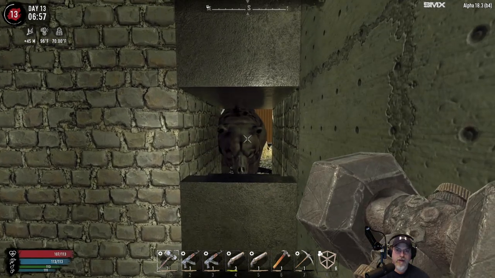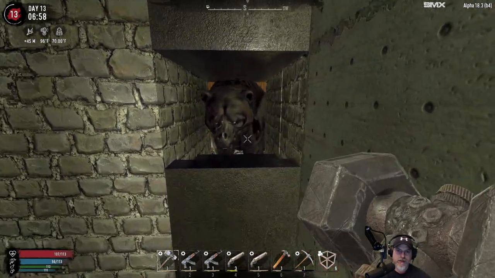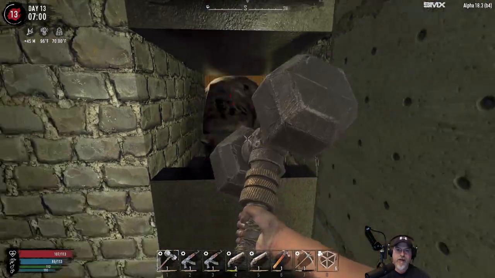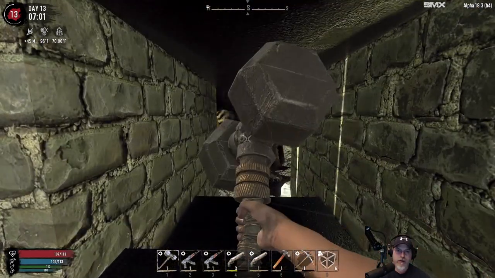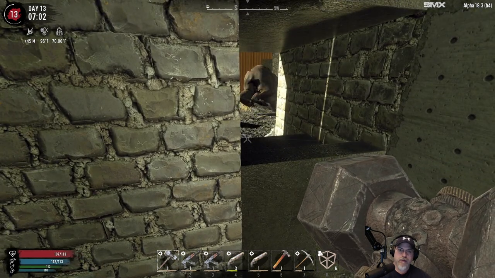Can I hit that bear with this? What this does for us is that this little pole here, the zombie will hit on the bottom block, and if they happen to break it, they still won't be able to get in here because of the pole that's in place. Did we kill him or stun him? We just stunned him.